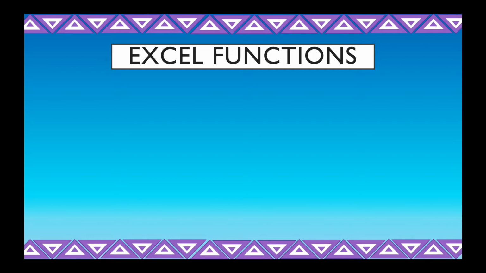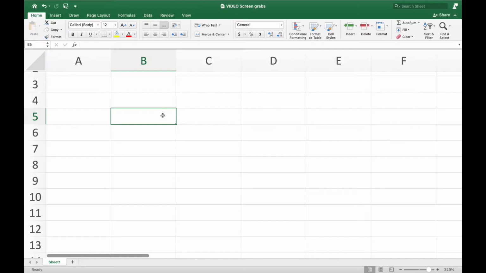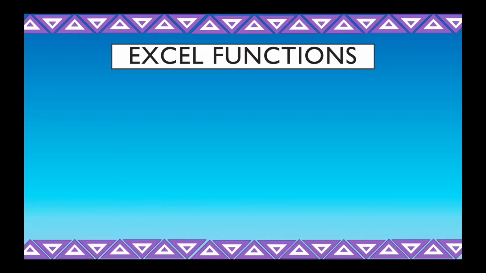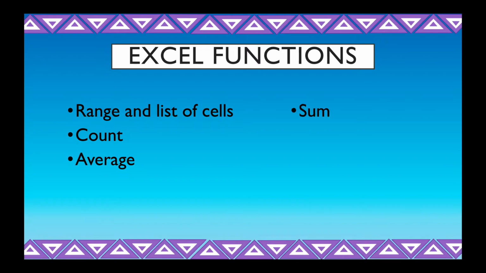So functions give us results and not all functions are mathematical. All functions have the same syntax. You will always start with an equal sign followed by the function name, and the value in the parentheses can be either left blank or can be a cell range or a reference. The functions we'll learn are the range and list of cells, count, average, the sum, the max, and the min.